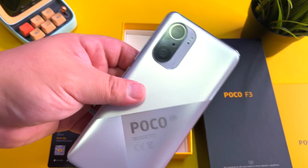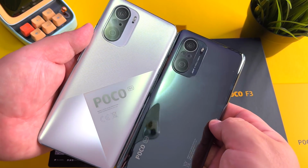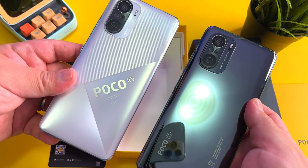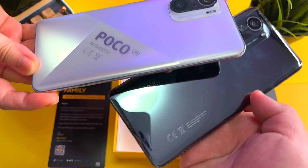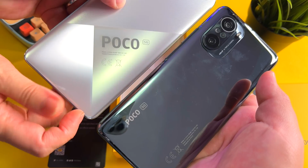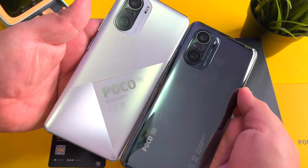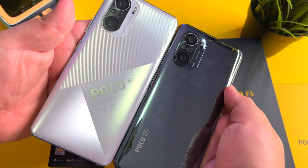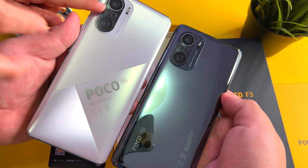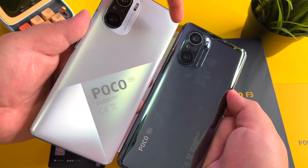Now I'm going to compare it here to the original POCO F3. There you see it. And I've got to ask you, Mama, take this in your hands and have a look. What do you think compared to this phone? Which one do you like better? I like the Moonlight better. You like the color better, eh? This is more like a silver look. Yes, it's beautiful, isn't it? And the golden one has a different texture. I like both of them.